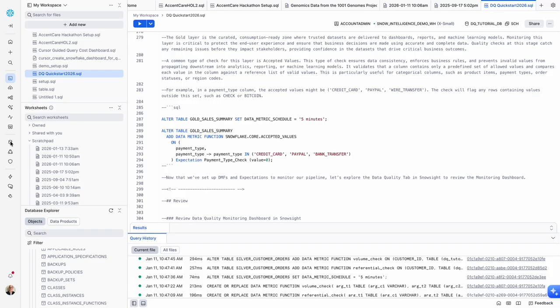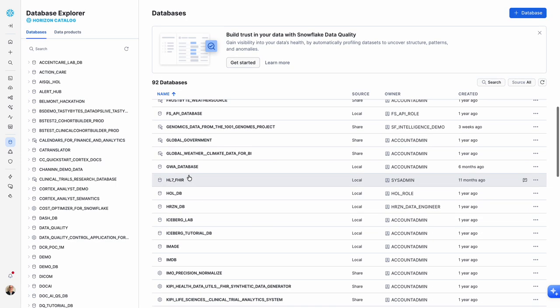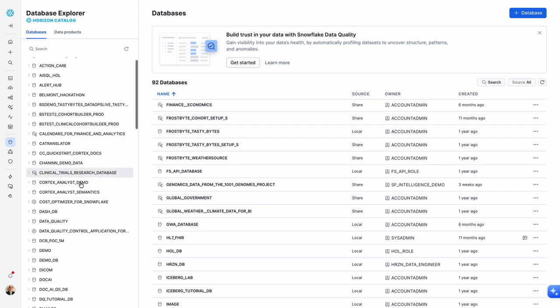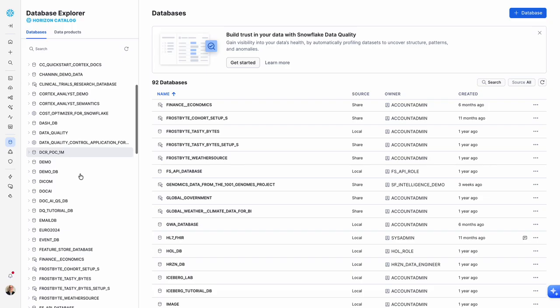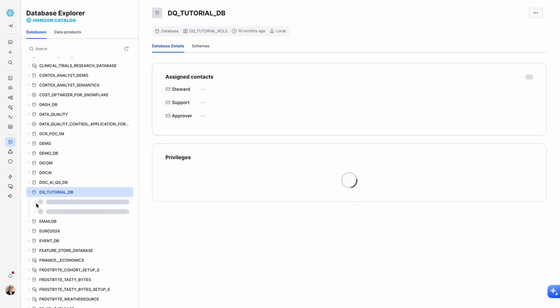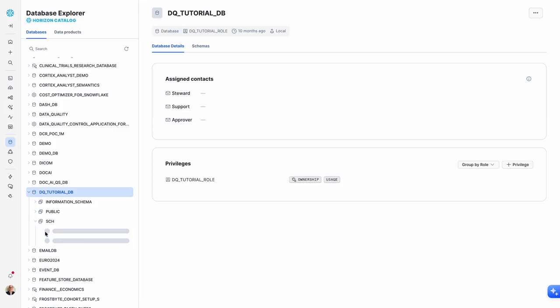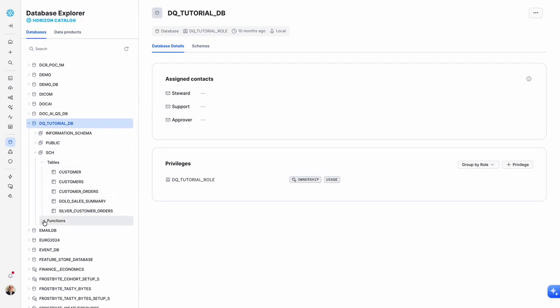If I come back over to my Catalog Explorer, and I go down and find my data quality database here, once again, here's my tables. You can see the DMFs that we set up here.